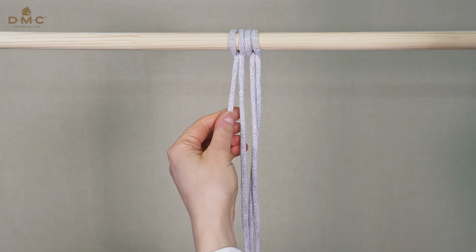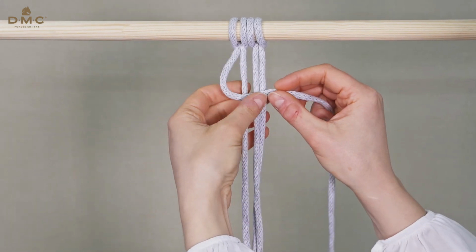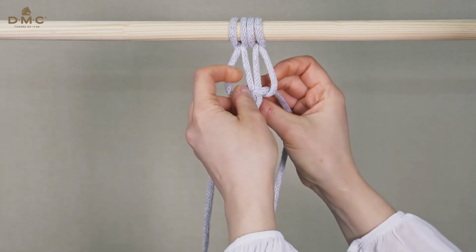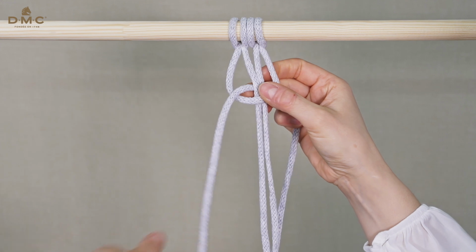To create a left hand half knot, take working cord 1 and place over filler cords, also known as middle strands, facing right. Bring under working cord 4. Take working cord 4 and bring to the left, passing under the filler cords and over working cord 1.